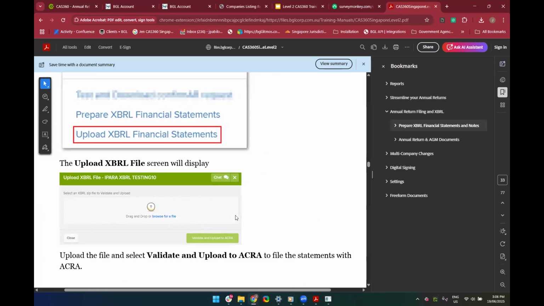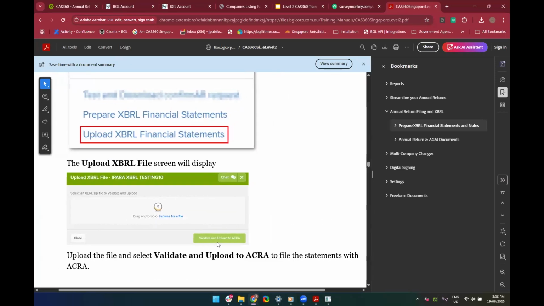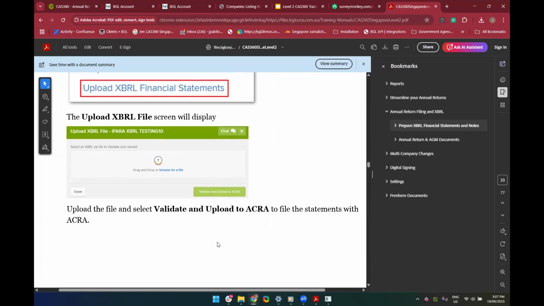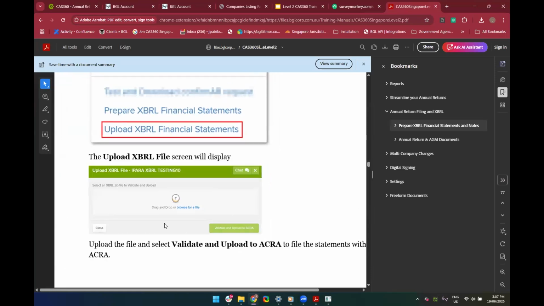What will happen is that CAS 360 will prompt ACRA's XBRL database to run a validation of that report to see if there are any genuine errors or possible errors found in that report. And this will also prompt you to do the adjustment if an error is found in this validation.